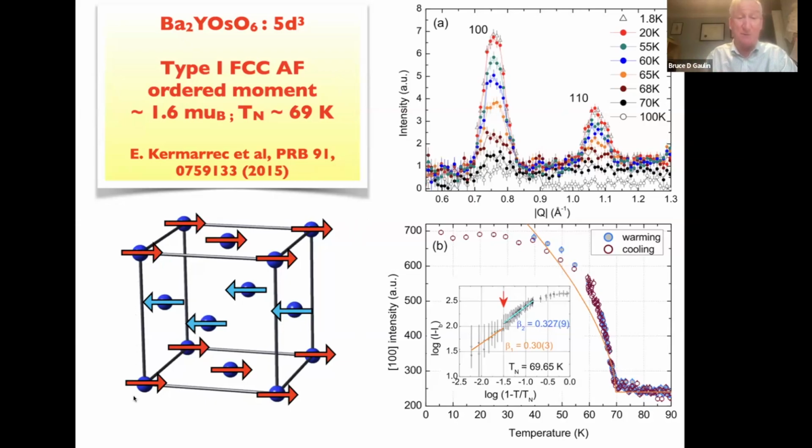perpendicular to a particular axis. So say the c-axis, although there is no c-axis if these materials are really cubic. And so that's a good reason why this likely isn't the real magnetic structure of this material. But nonetheless, this was sort of our starting point, and we could refine our data and pull out an ordered moment of about 1.6 Bohr magnetons, which is roughly half of what we would have expected for the spins of 3 electrons, which is 3 Bohr magnetons.